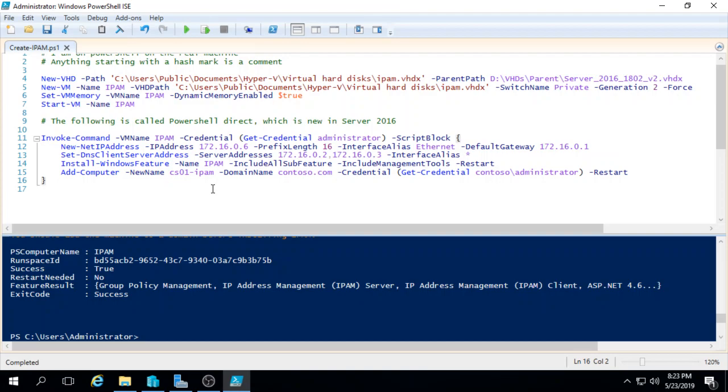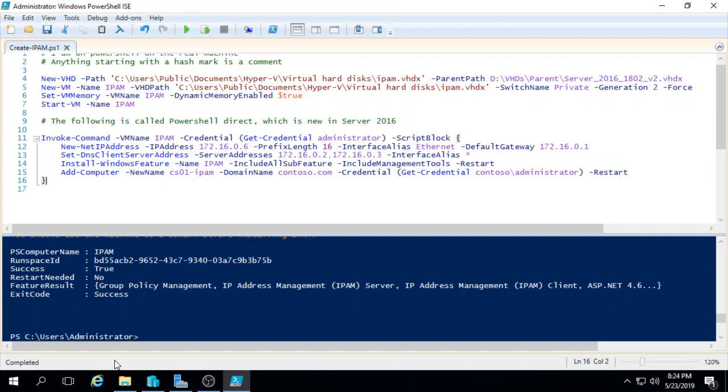Is it possible to also put inside that, like where you put the get credentials, to also make it fill in the password? We can. I'm not going to do it in that way, but I'll show you how to create a credential object. Okay. So basically, this is the same thing as running this on the real machine to create the VM, and running this on the virtual machine to join it to the domain. Guys, this command does what?